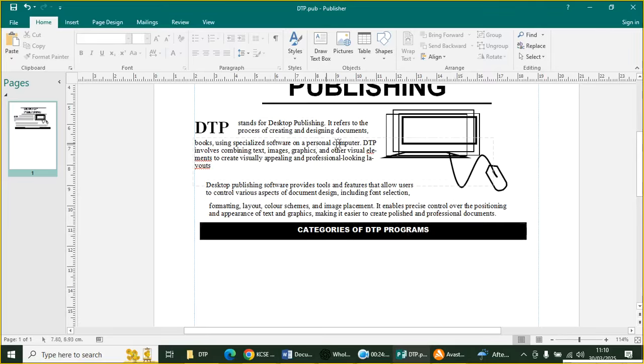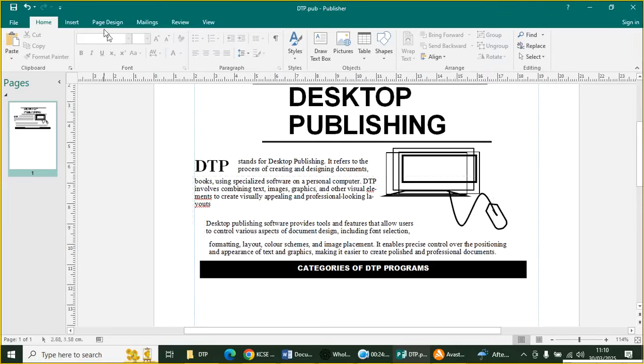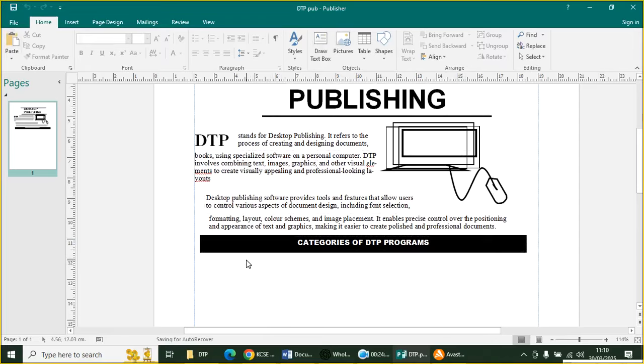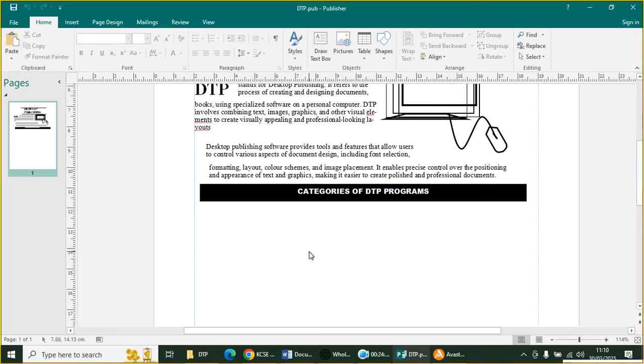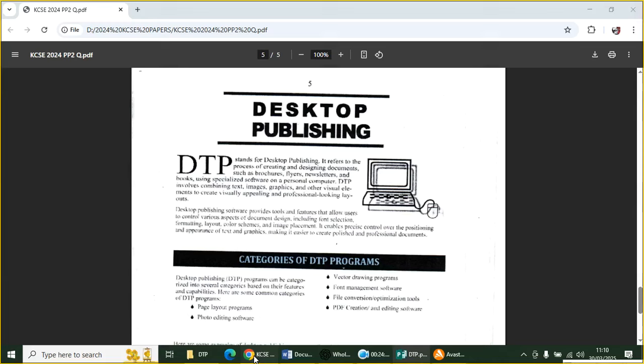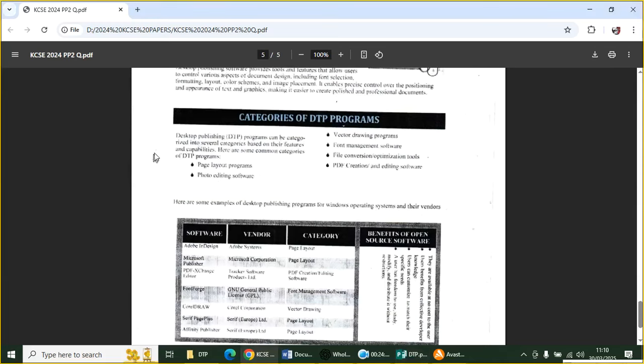Okay, later on we shall apply the styles we created. So we go ahead, we have now the next part here. We have this part, desktop publishing, in brackets DTP, programs can be and so on.